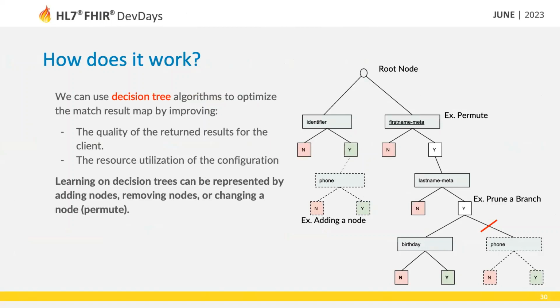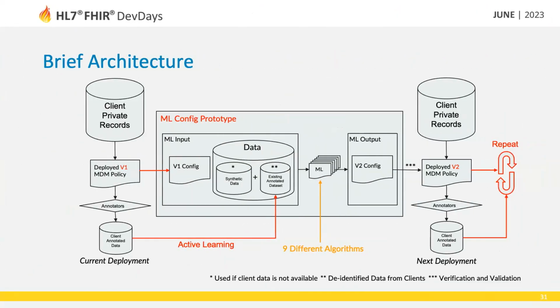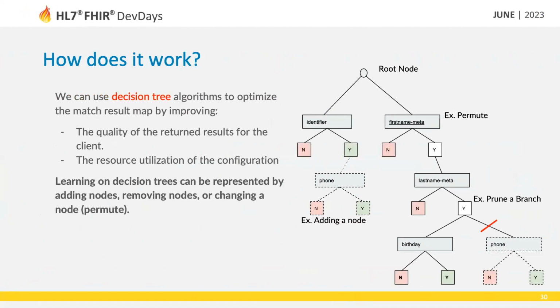So I've shown you the previous two examples, but how do those examples work? Well, the critical insight here is that the match result map can be represented by a special decision tree called a prefix trie with some other qualities as well. Any match result map can be converted to the special form of a prefix trie, and any special form of this prefix trie can be converted back into a match result map too. With this special form of a tree, you can apply decision tree optimization, and you can find your most optimal match result map by changing nodes, by pruning rules, and by adding new rules.